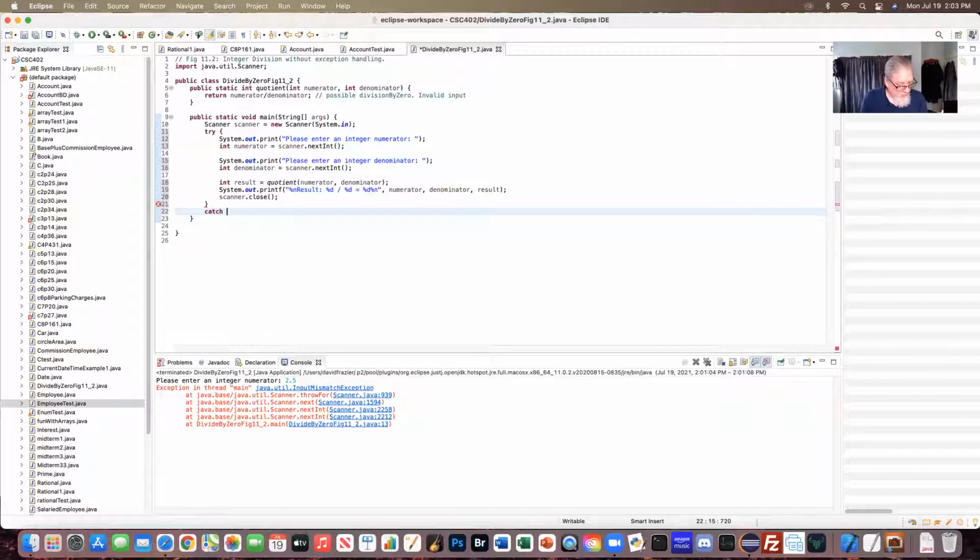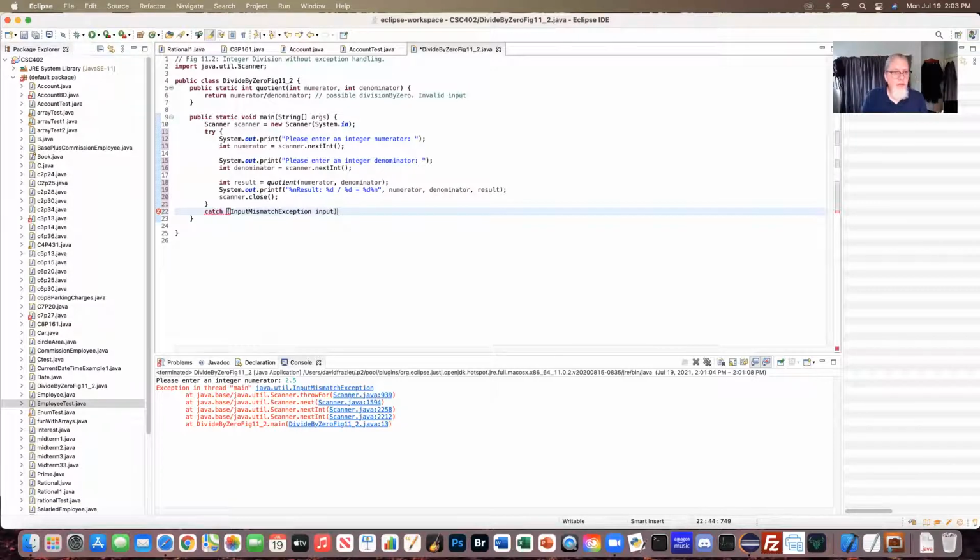The first catch that we have is going to be on the one if we type in the wrong format, a string or a decimal or something like that. If you remember, that was the InputMismatchException.